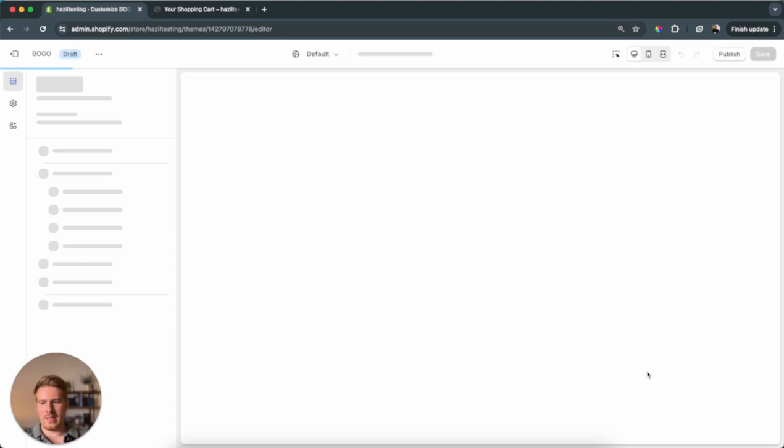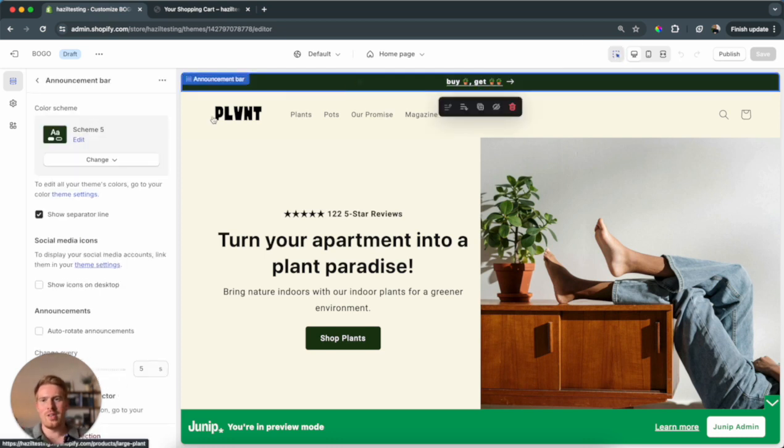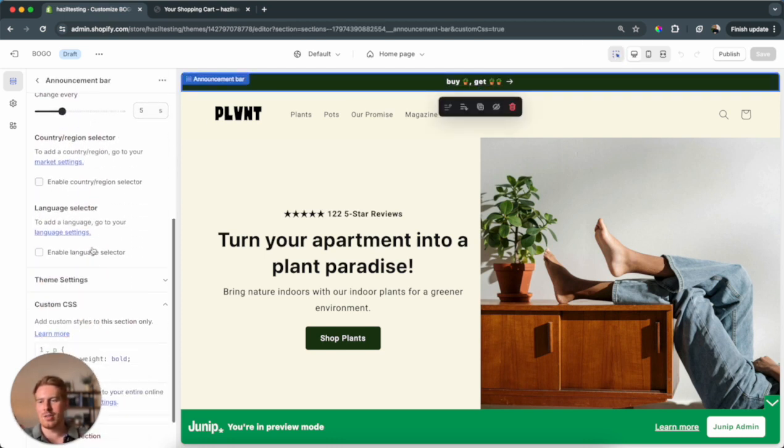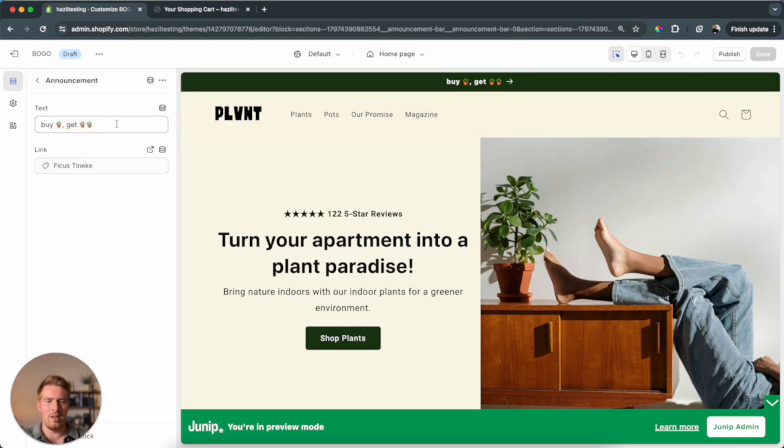But it's fairly easy. So the first thing we want to do is we want to announce it. That's what the announcement bar is for. We have a great discount. So you can just go in here. And I mentioned it earlier, there aren't really big rules of how we announce it. You can be a little bit more playful, use emojis. You can be very specific and say just buy a plant, get a plant for free.